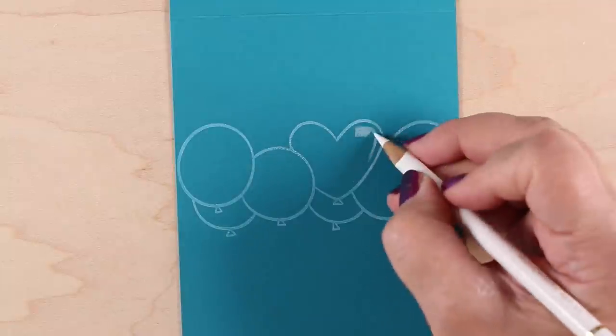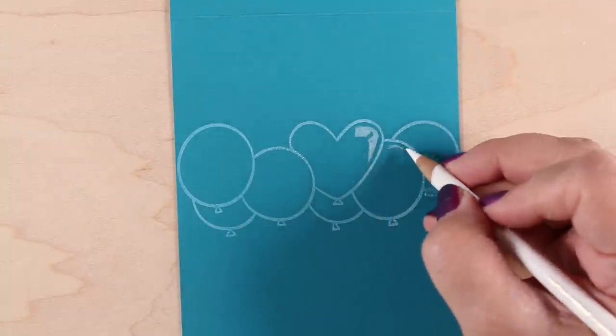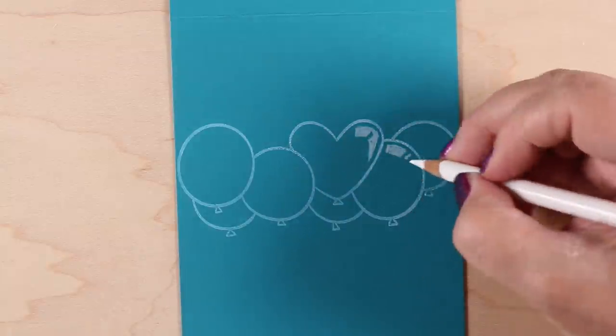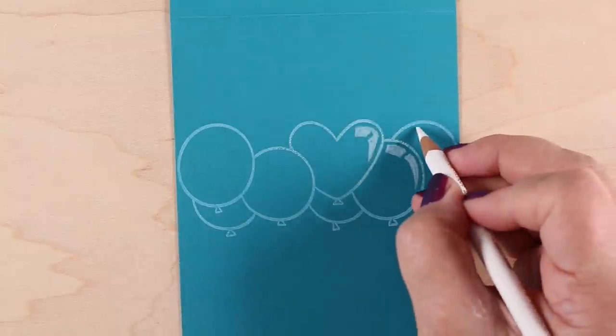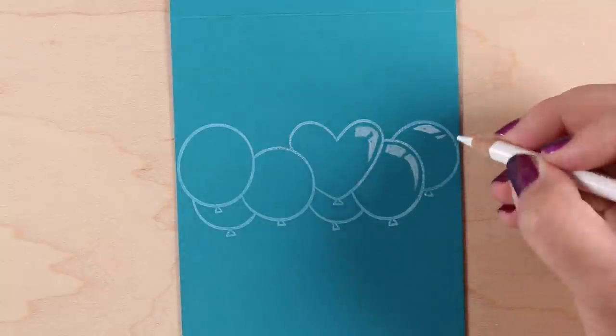I love that they're all in one stamp so you don't have to mask anything, you just stamp it. I've stamped in plain old white pigment ink. Any brand you've got is just fine and I'm going to make some highlights on each of the balloons that is the shape of the light source.